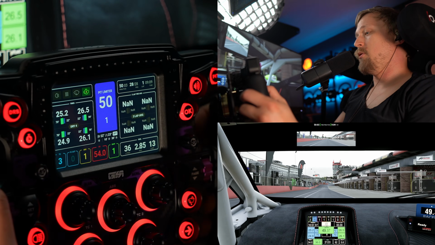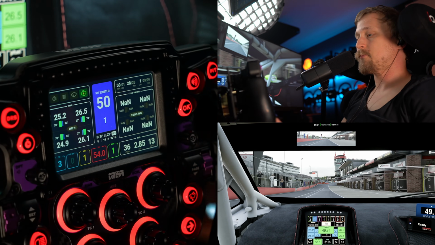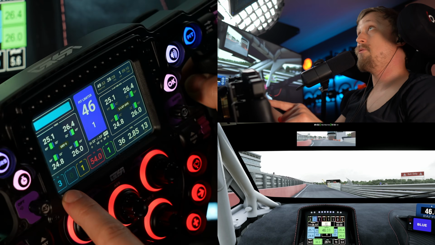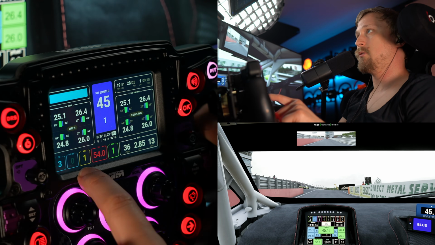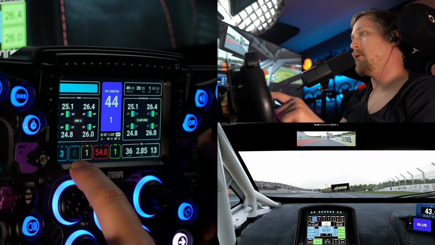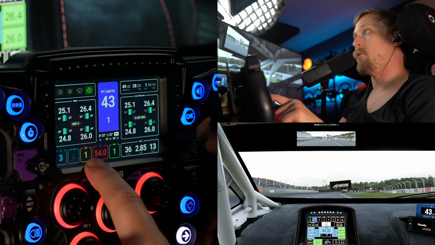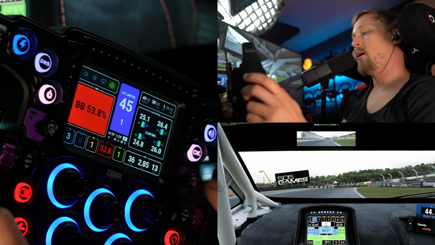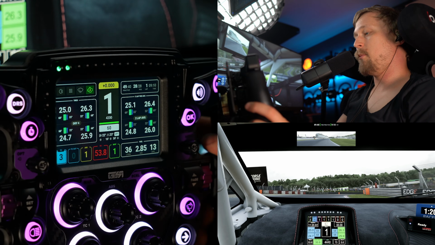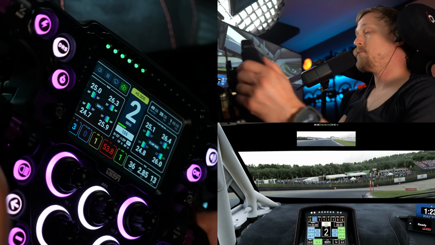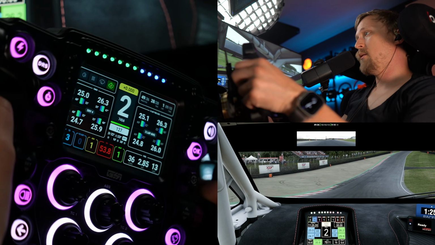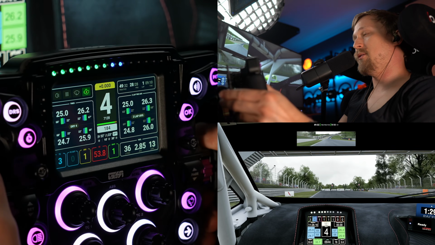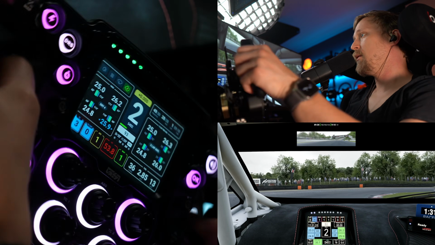Dash also will show you when you're in the pit limiter, obviously. And then on the bottom, you also have the traction control set to 3 right now. Traction control cut, also known as TC2, is disabled, so this will show 0. Then we have the ABS, the brake bias. If I change that, you can see it here. And the current motor map set to 1. But yeah, I hope it won't be too bad to read the dash while I'm driving here.